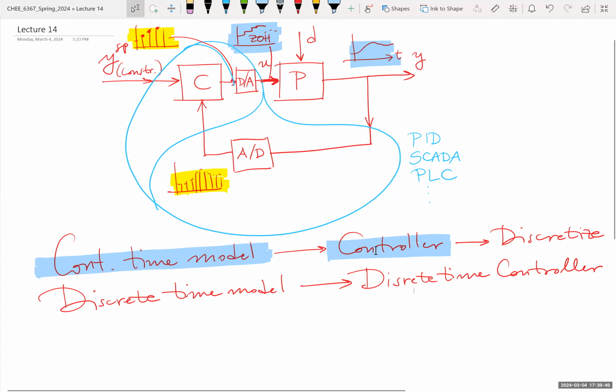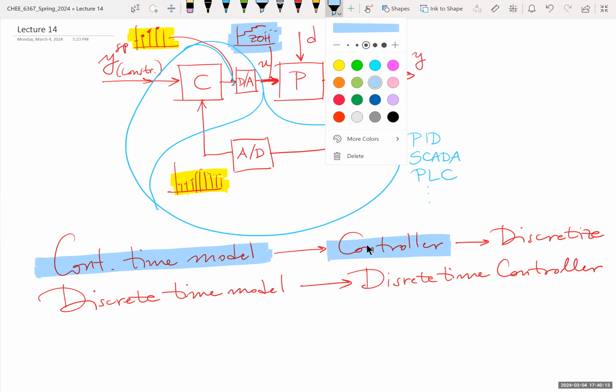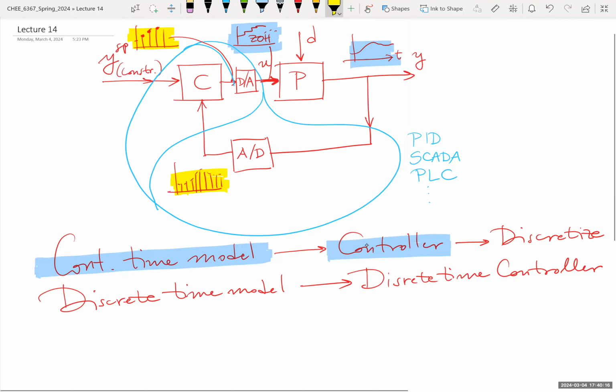So we can do this controller design by trial and error, having a PID structure, or we can use IMC, or we can use Ziegler-Nichols or IMC tuning for a PID structure. All of these we examine in great detail. Those are standard techniques that people use. We can also design things in discrete time directly. So we can have a discrete time model, and we can design a discrete time controller directly. We'll see a little bit of that today, so we can see how this can be done.